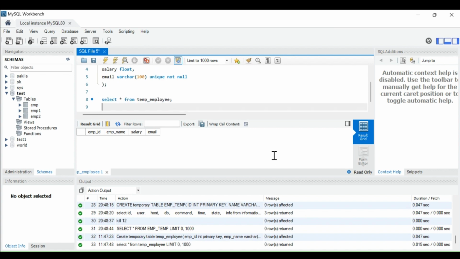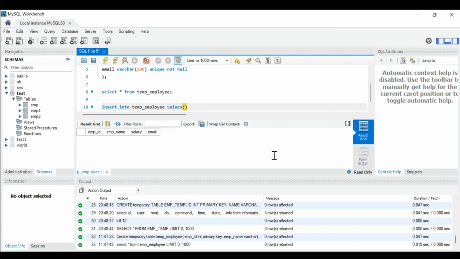Now I am going to insert data into my temporary table. Insert into temp employee values.